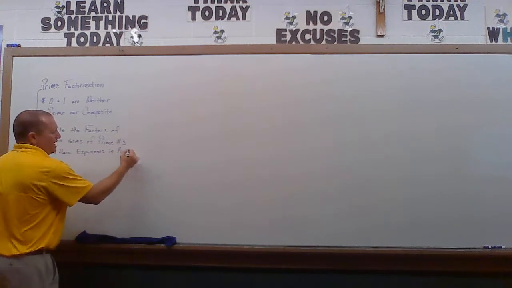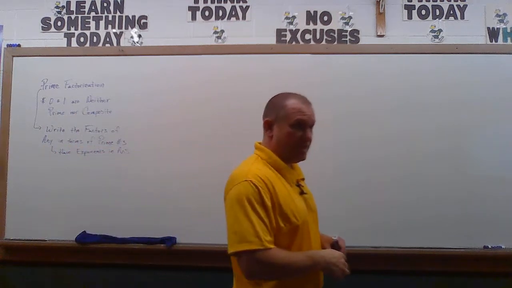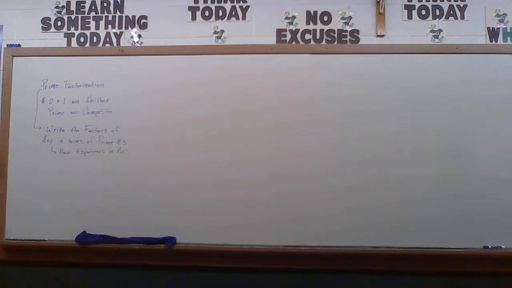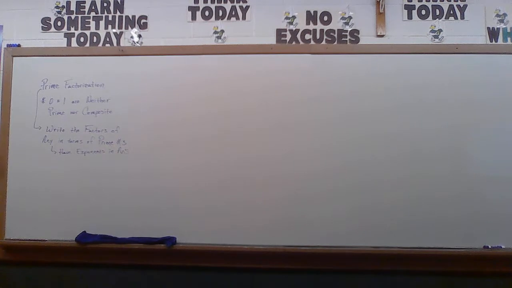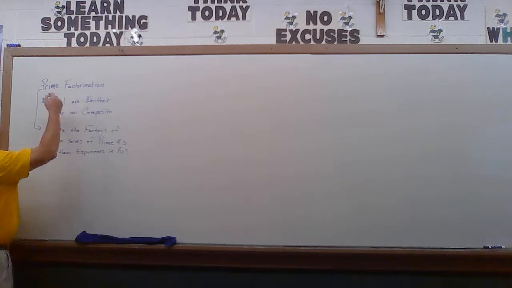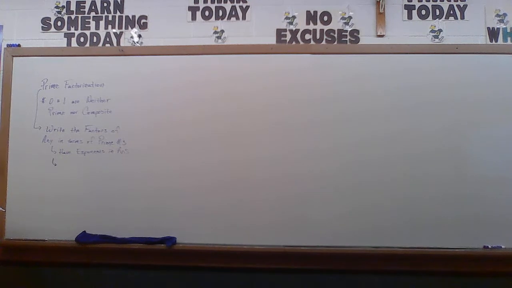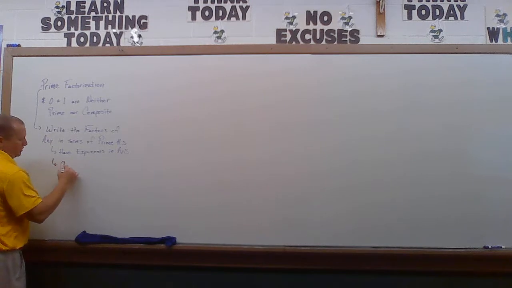So this is kind of opposite of what we said yesterday, because we said anytime there was a number with exponents, we should simplify it. Well, today's kind of the exception. And this is the only reason that it's an exception, because we're doing a specific type of problem. Anyway, so how are we going to do this?